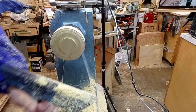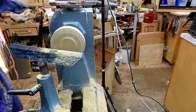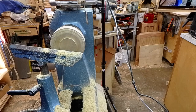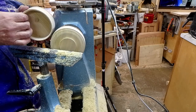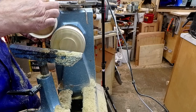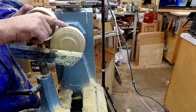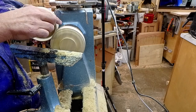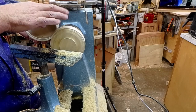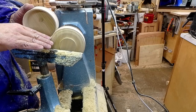Let's try that. So now we want to try and make a shape on the outside of this that is fairly pleasing. That'll maybe follow this line up, so when we put the flange on here, we take it down a little bit, and we try and continue this line maybe through, or make an ogee of it.